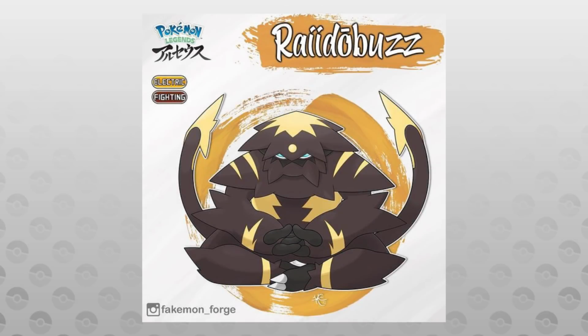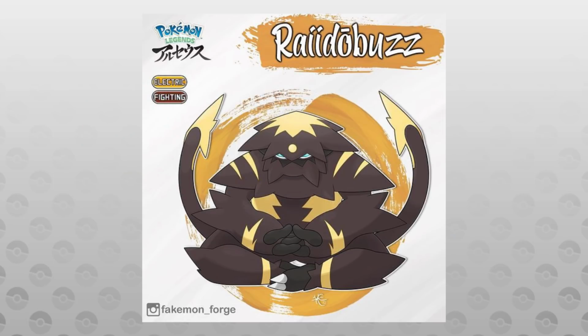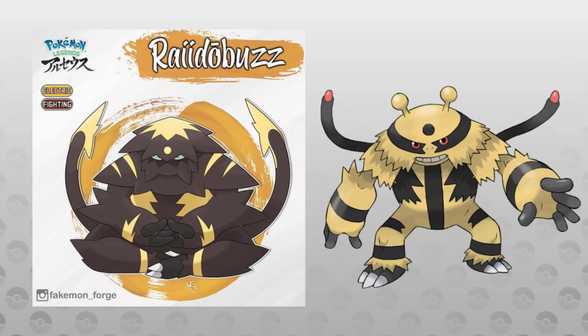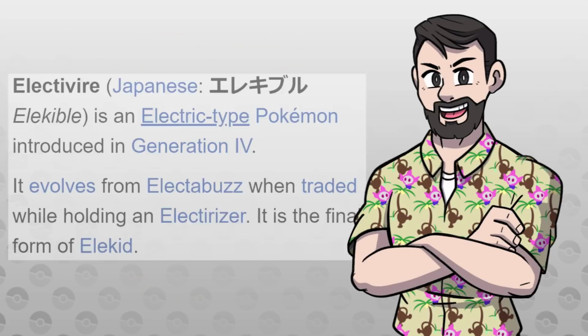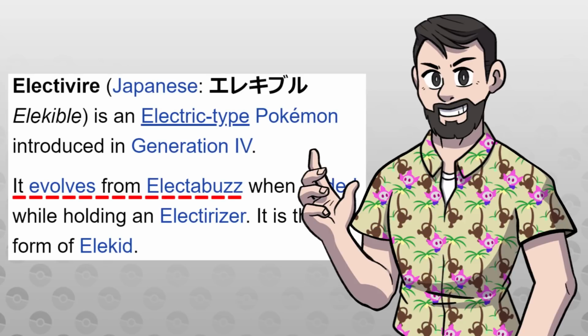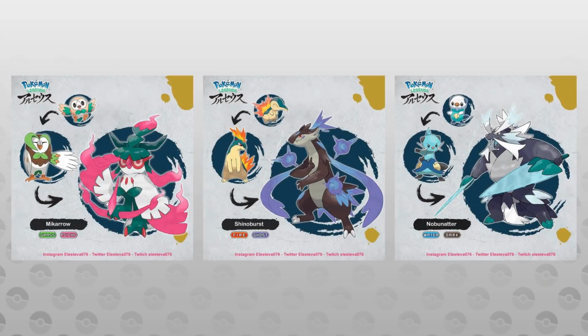Next up we have an Electric Fighting type regional evolution to Electabuzz called Rhydobuzz by Fakemon Forge. It has more of a loner samurai appearance, and it has an inverted coloration from Electivire. This one is super epic, and seeing as Electivire was introduced in Sinnoh, but not actually a Sinnoh native, this concept could actually work.